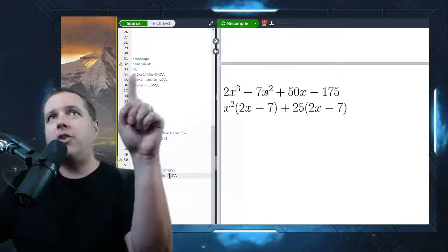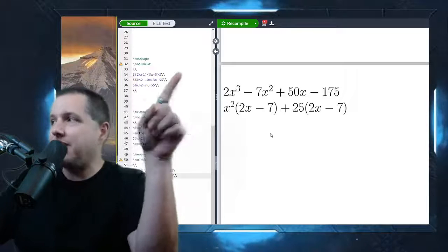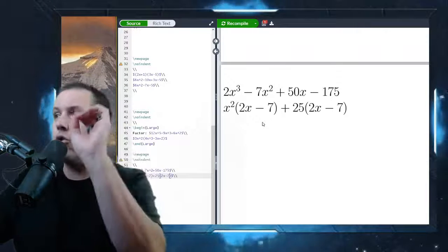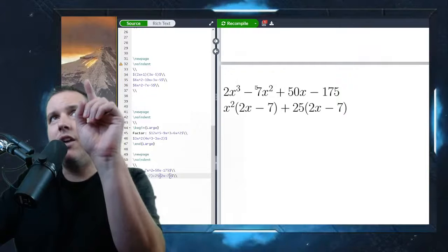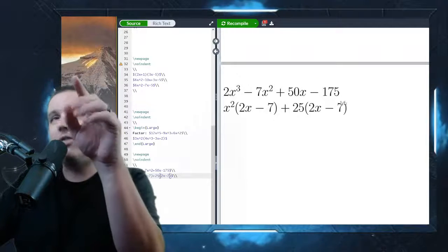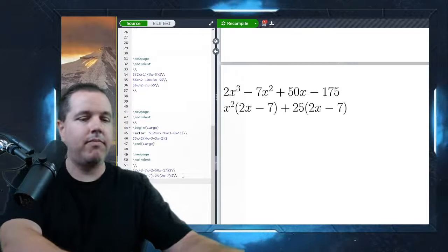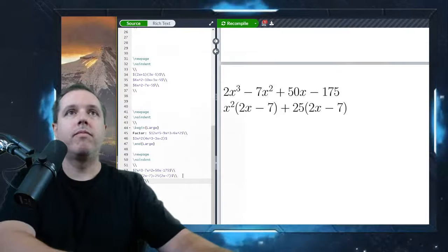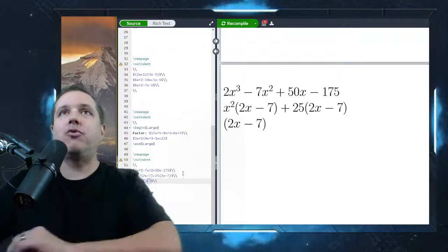So just like you did up here where you factor out an x squared, here we're going to factor out a 2x minus 7, right? And it's okay if this is worrying you, but what I'm just trying to say is don't overthink this step, right? You're doing the same exact thing we did at the beginning. Here, I took out an x squared, I brought it to the front, and I divided it out. That's what we're going to do here. We have a common factor of 2x minus 7. So we bring that factor to the front, and then we write what's left when I divide it out.